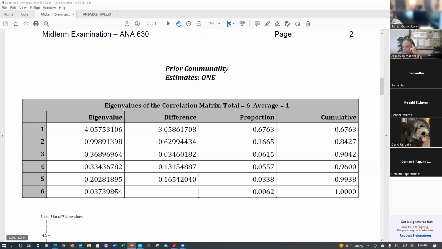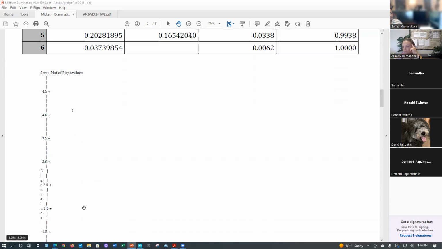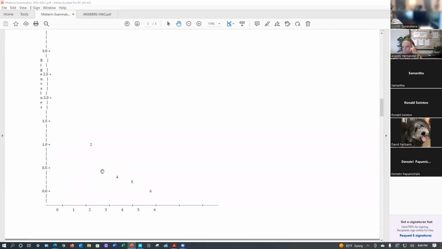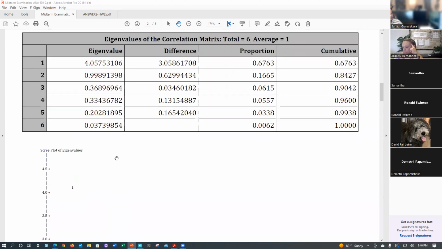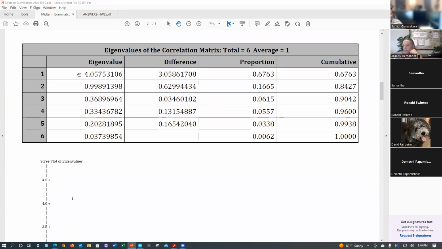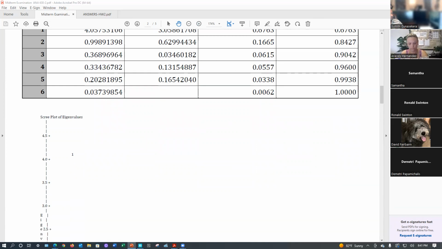Basically, you can also look at the scree plot. It's going to flatten out, but there's no place where it flattens off clearly, so this is not the best way to look at it. Using Kaiser's rule, the eigenvalue is more than one, and in that way you retain only one factor. That means only one principal component is enough for you to do the whole analysis at the end of the day. Okay, that's one. Let's keep going.